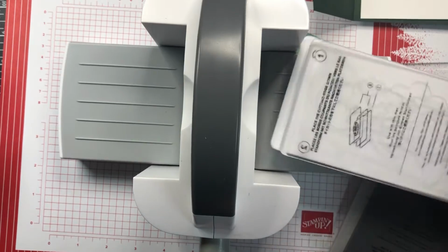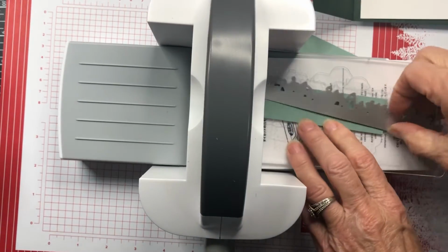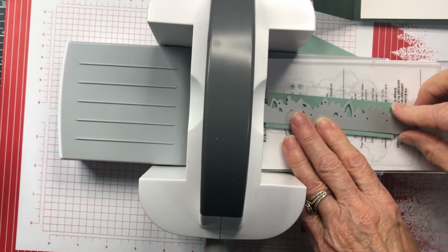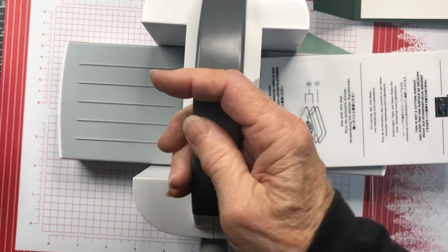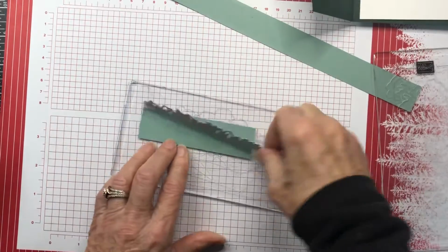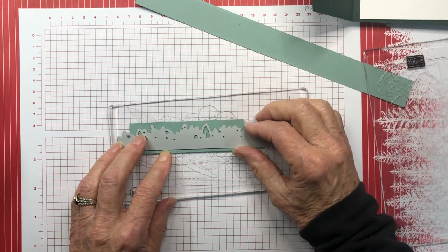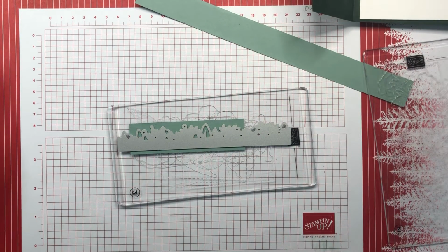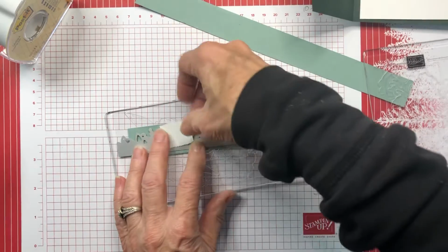Sorry about all the shaking, you guys. It seems to be what happens with this. So we can use as much as we want, and I'm thinking I'm going to try and move that out of the way for a second again. Is there much space to work? I can use that, and I've got this new tape, instead of the washi tape, it's called labeling and cover-up tape, that works pretty good for taping these down, and you could reuse it as well, so it's kind of good that way.